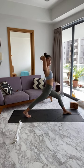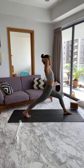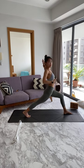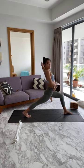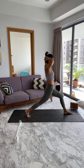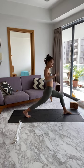Lace your fingers behind your head. Shrug the shoulders now. I don't want you to be very comfortable resting your head in your hands, okay? I want you to float the hands away from your head. So my palms are not touching my hair nor my head. Sit lower, pull the belly in. So this is a back bend position. Squeeze the lower belly in, pull the left outer hip forward to lengthen the spine without arching too much.